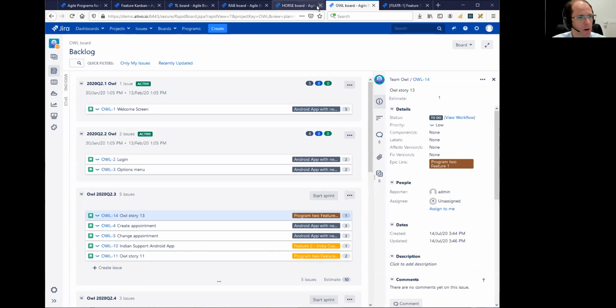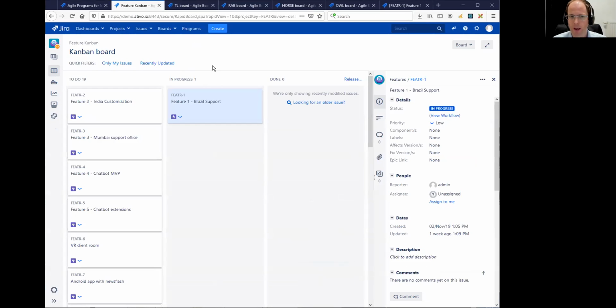And at the feature level, we also have created a Kanban with all the features. And Jira is a tool that's already existing for over 15 years. So it doesn't really know the notion of a feature like we like to call it in a SAFe environment. So in Jira, what we like to call features are actually epics. So in this demo, I'm using features and epics as a synonym, simply because of the technical reasons in Jira.